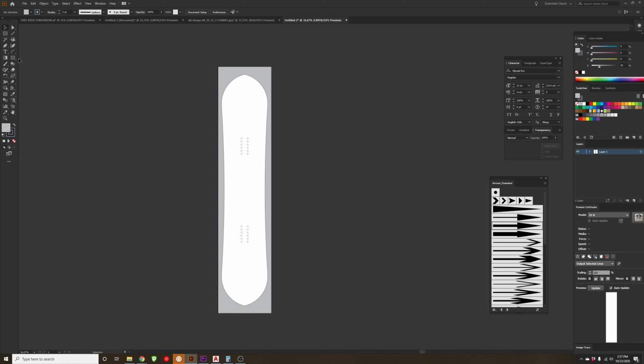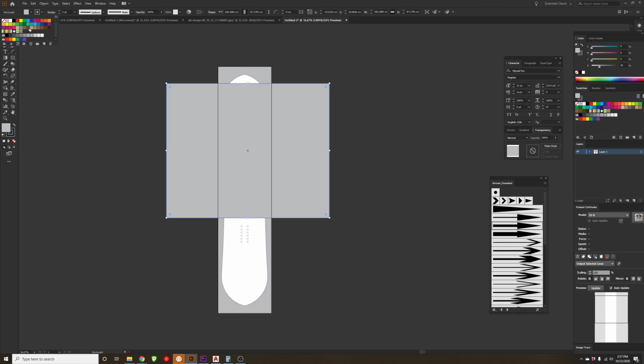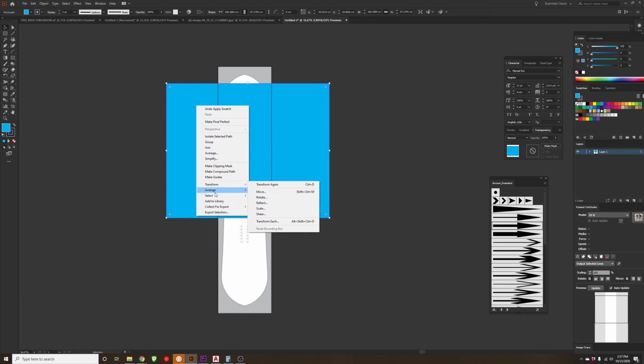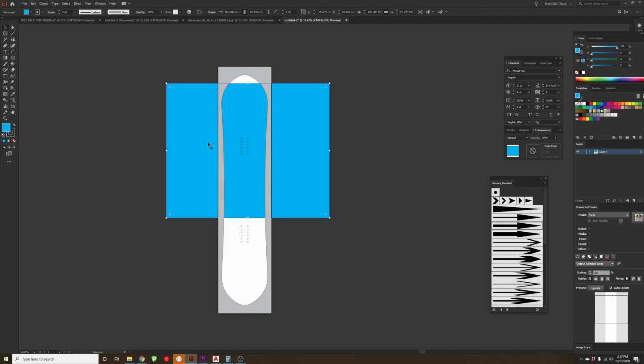And now we have a nice outer region that makes it so that when we're trying to see our graphic, it doesn't bleed over. See that?